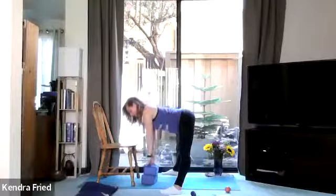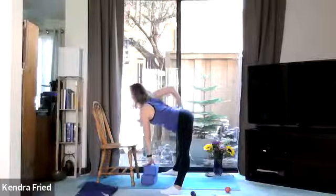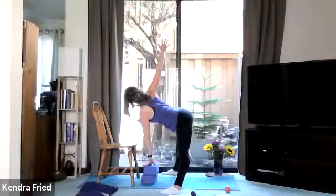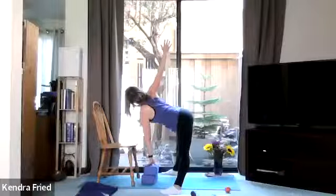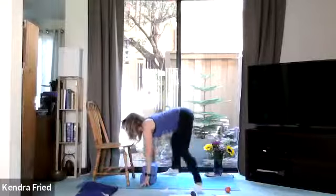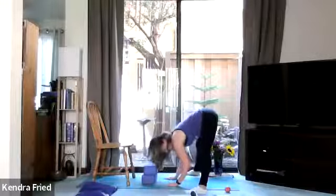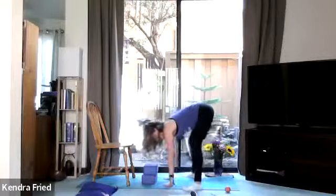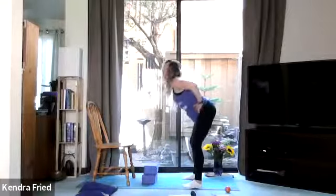Release if you're in the twist with me, and take the second side, pull the belly in, keep the belly really engaged as you move into your twist. One more breath. Return to center. If you're in the twist with me and you want to come a little lower now, you can release completely. And then start to walk your feet in toward each other until it feels stable, and you can bring your hands to your hips and come up nice and slow.